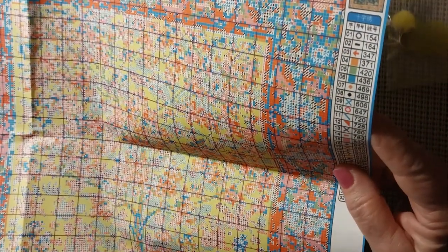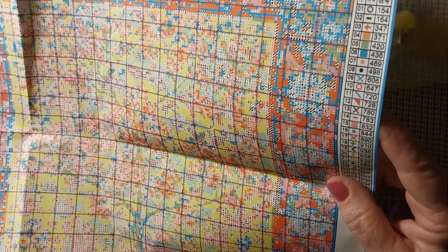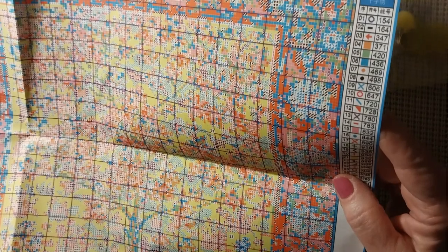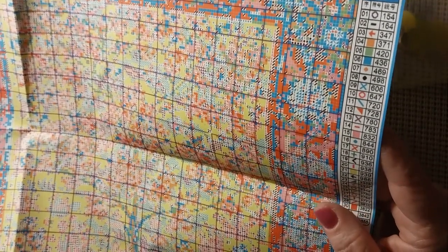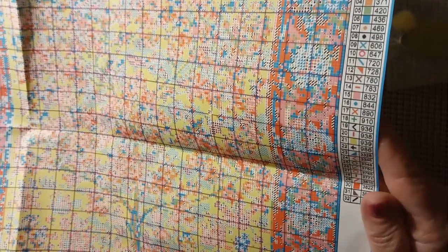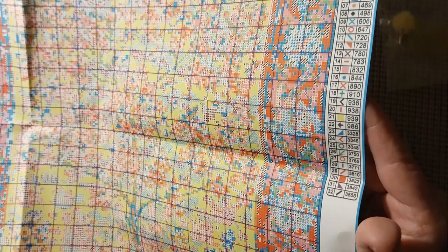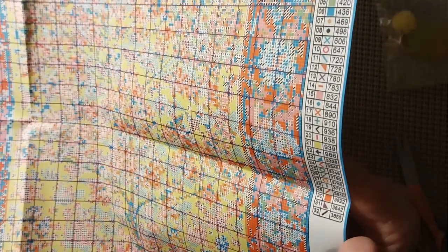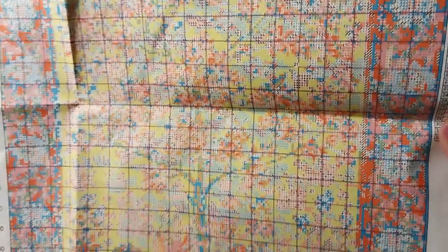Had to have it, had to have it. No 310 black. No 550 purple. It does have the 498, which is that brick red. Let's see. No 823. It does have some 939. Does have 3371, which is the dark brown. And no 3865.